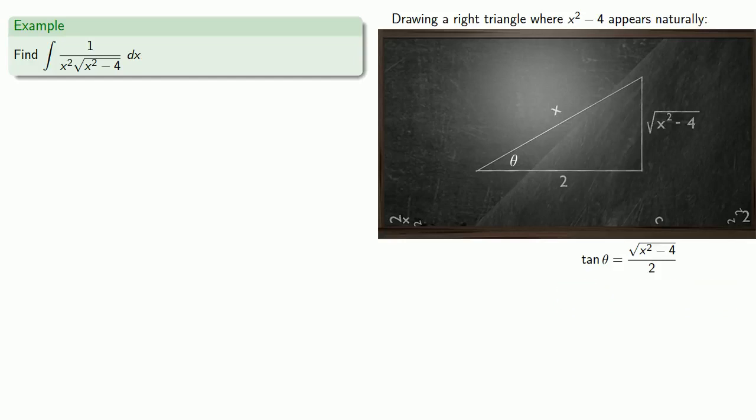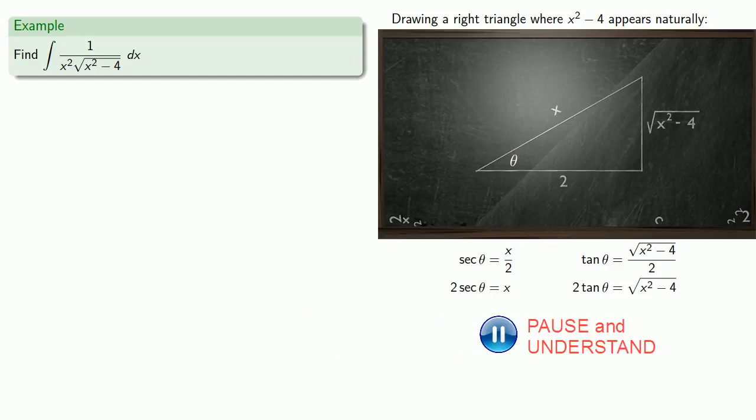The integrand also includes x squared, which means that somehow we want to incorporate the hypotenuse. And we have our choice of functions, but the easiest is going to be relating the hypotenuse to the adjacent side. So that'll either be cosine or secant, and in this case, secant is easier. So let's do a little bit of algebra, and let's find our differential.